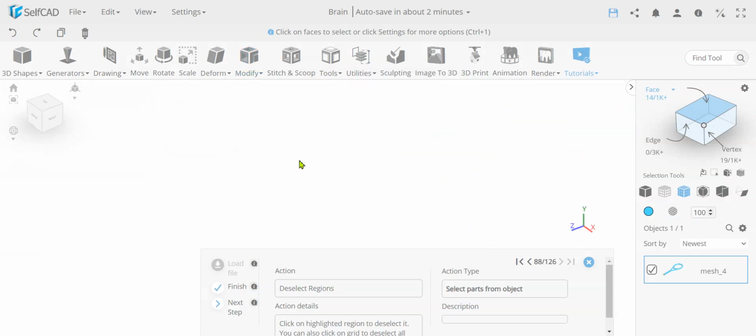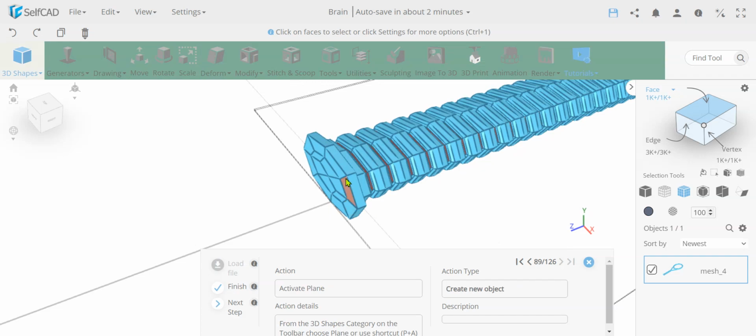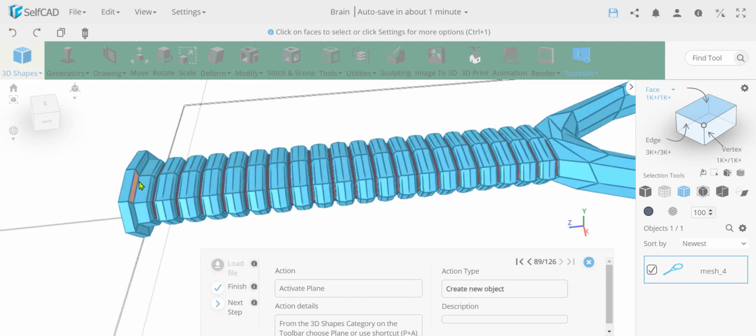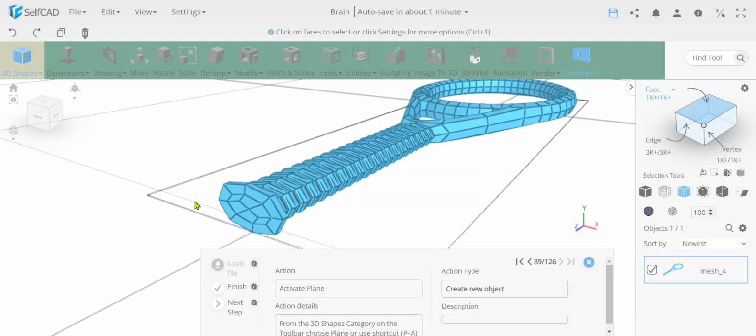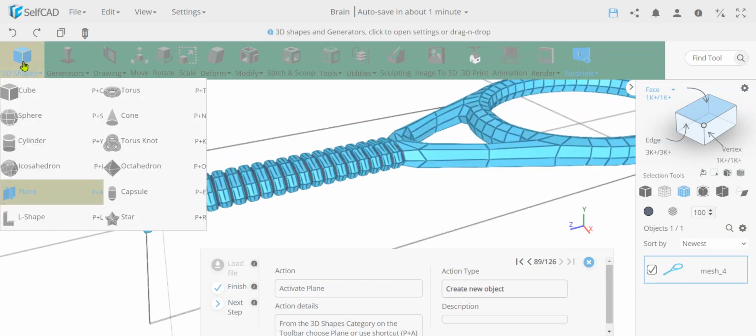So what happened is that this face that's now red, asking me to be deselected, is actually the face that was initially here, but it got moved out. So right now you have only these faces here overlapping, so this is perfectly manifold. And that's the standard way this type of extrusion works, and I think the same works in Blender and other software.